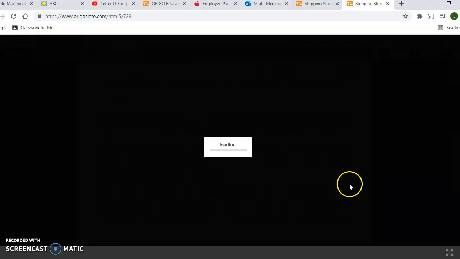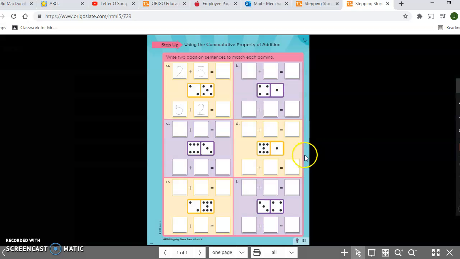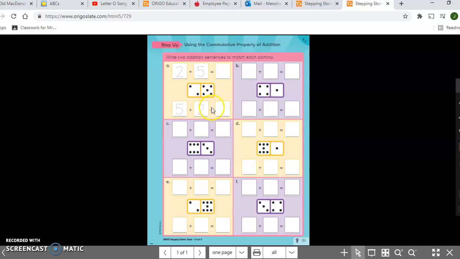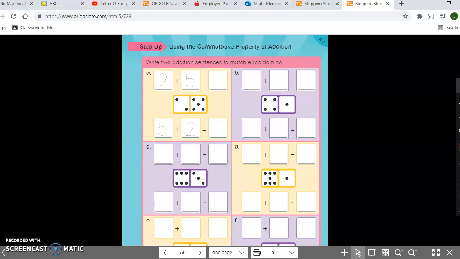Now, we're going to be working in our Stepping Stones book, and we're going to be working with some, they look like dominoes. There's pictures of dominoes as this loads up. And we are on page 131 of Stepping Stones, 131. And let me go ahead and zoom in a little bit on the top here. And I'm going to make sure that I have my pencil ready. So we're basically writing the 2 different addition sentences for each domino.